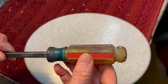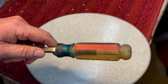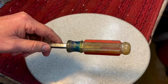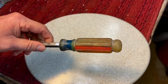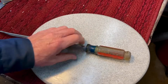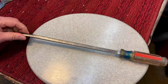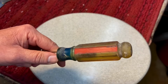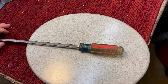Now, I could sand this down and polish it and get it clear and paint it, but this is a bad one. This is one of the worst ones I've ever had. If you smell this, oh, it smells like you know what. And this will always be bad, no matter what you do. So what are our choices here? My choice is to remove this and put a new handle on. So what do you say we save the shaft, which is in beautiful shape, and we remove this garbage handle, which is already bad, and put a new one on. If you want to see that, you have to tune in Friday, and we'll get right to that.